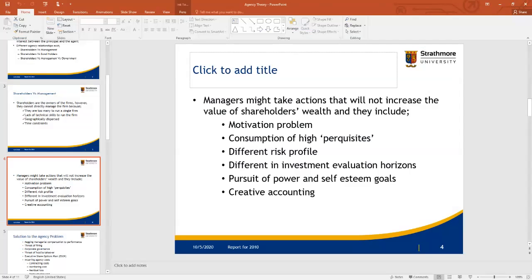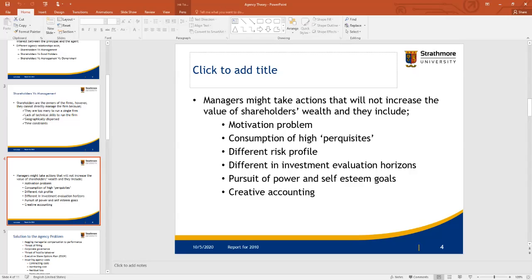We want to invest in, we as KenGen, we want to invest in geothermal. It's simply a good investment. But ask yourself, is this geothermal project going to increase the wealth of our investors? If it will, then that's going to be a good investment. Okay, go ahead and do it.